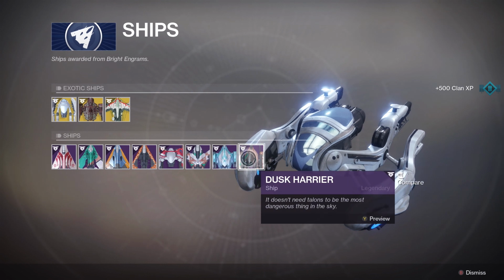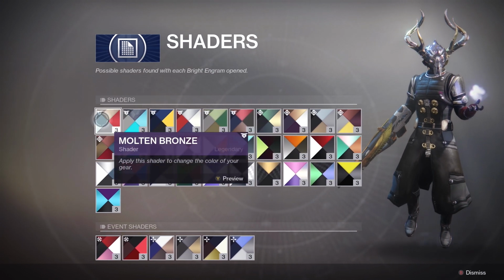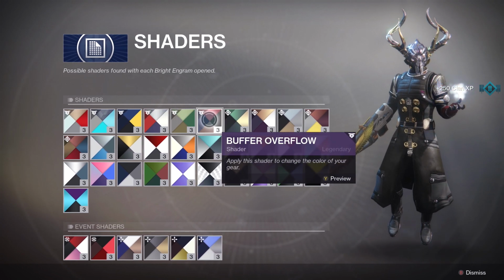From there we then have the shaders, and we have a few shaders here. Firstly we have Molten Bronze, we then have Mars Sunset, Cargulo Bristle, Ancient Republic, PTO Laura Growth, and Buffer Overflow.